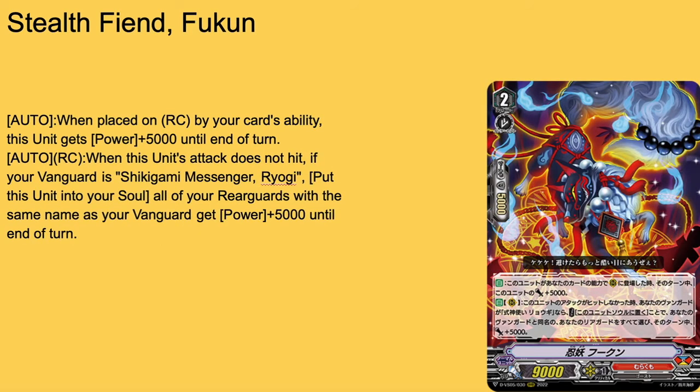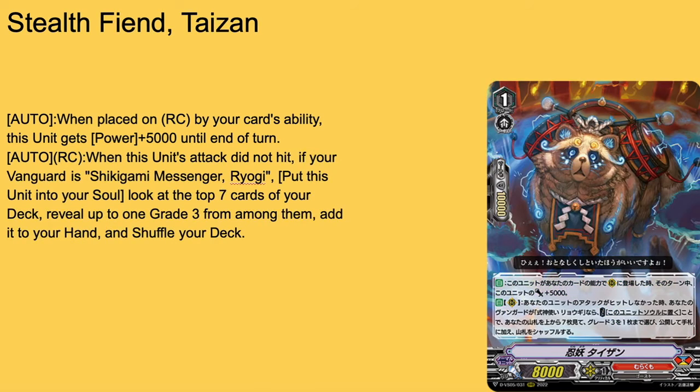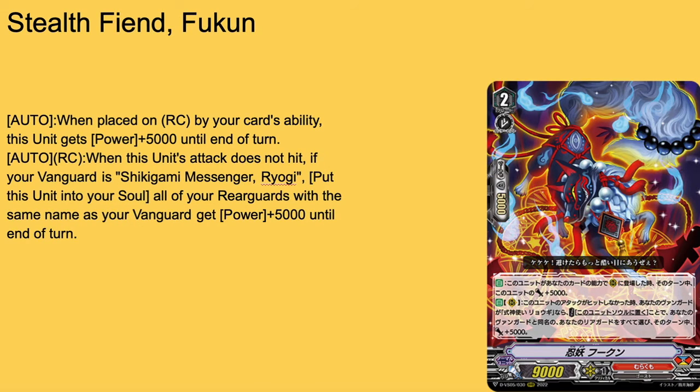Then we have a similar thing in Stealth Fiend Kukin, a grade 2 with 5k shield, intercept and 9k base. Auto, same skill: when placed on rear by a card's ability, gets plus 5k for the turn. So it works with Ryugi as well as along with Nura, which is really nice because that means you can abuse numbers with it, and it's a 24k swing with Nura. And auto rear: when this attack does not hit, if your Vanguard is Ryugi, put it to soul, and all your rear guards with the same name as your Vanguard get plus 5 for the turn.